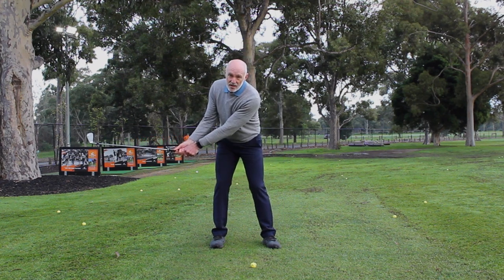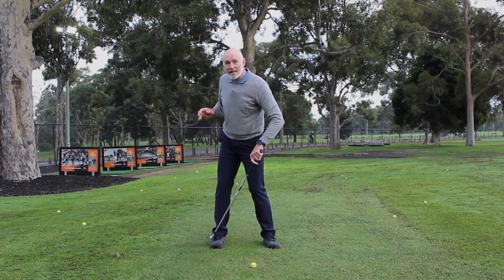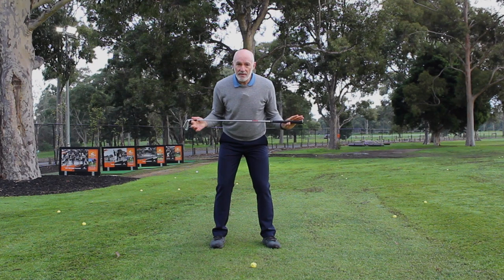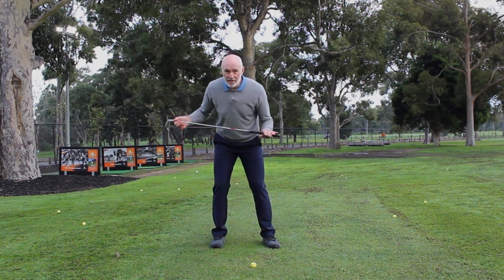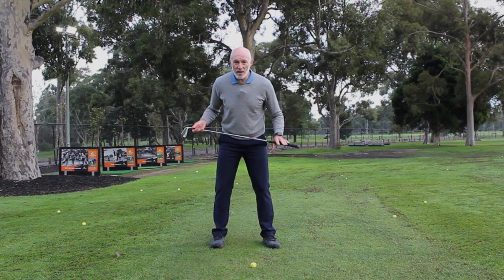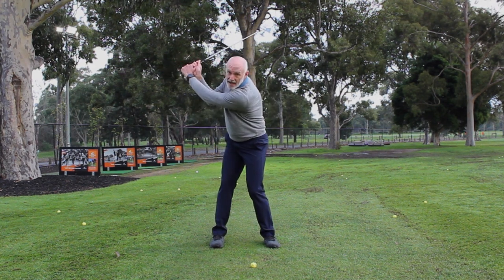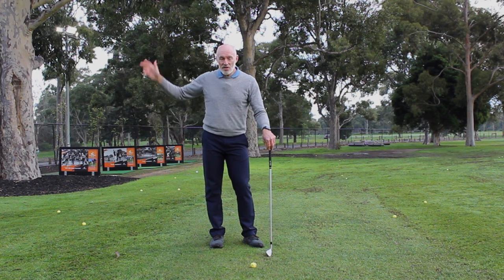From this point, as I continue to swing the club to the end of the backswing, I'm actually going to start to move forward. So by the time I get to the end of my backswing, I've only got about 60% of pressure on my right foot. The tricky bit is that as my body's rotating, it also starts to move toward the target a little bit. Most of that drift is with my lower body — if my head moves a little, no big deal, but don't let it move too much, and definitely don't lead with the upper body. So I'm starting the downswing movement from halfway back in my backswing, because my hands haven't changed direction, but my lower body has.